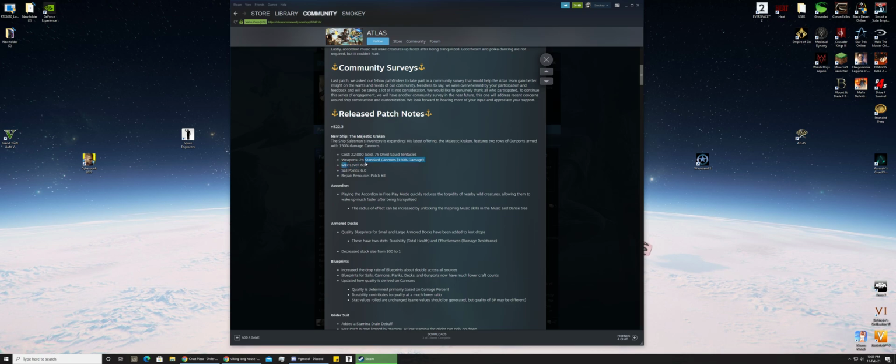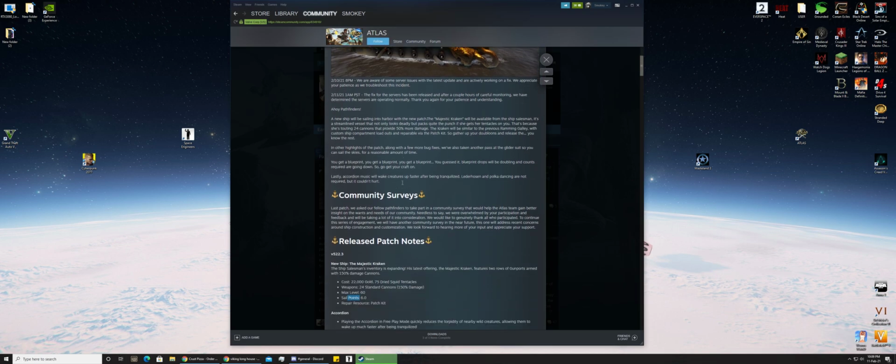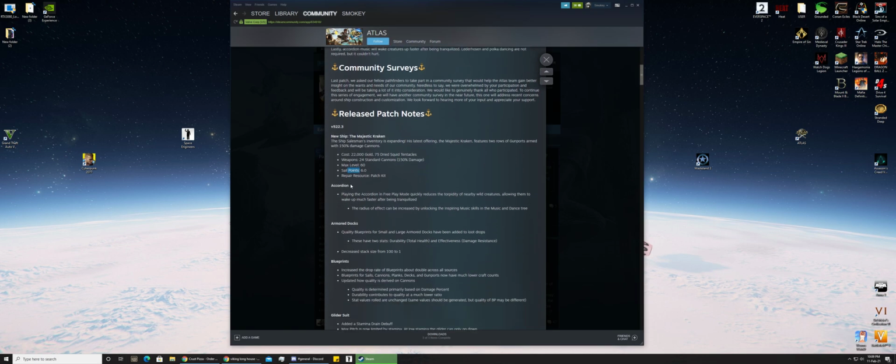Max level is 60, which I think is higher than the ships that we have now. Aren't the max level with them 50 now? I'm not sure. Sail point 6. So yeah, that's like a schooner, isn't it? Schooner had 6, and you need a patch kit to repair them. Kind of annoying. Anyway, let's keep moving on.